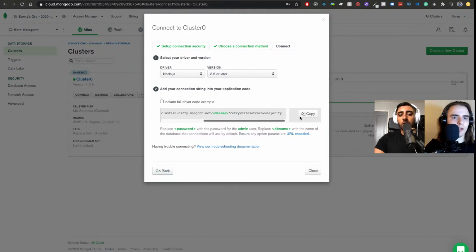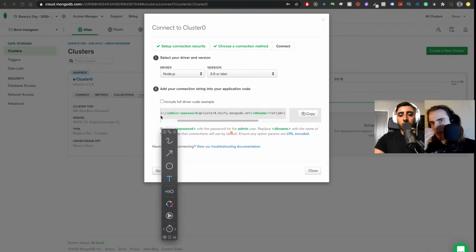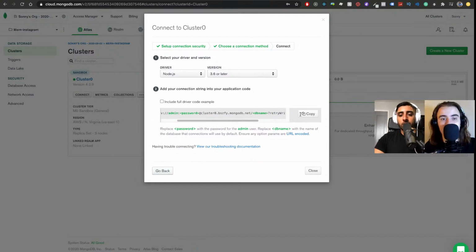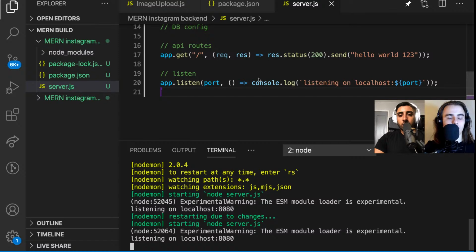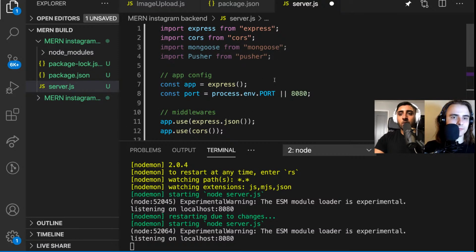Notice that there are two properties highlighted with green. One of them is the password, which you hopefully already saved somewhere safe. The other is the database name, which we will be hard coding into this link. So let's copy it and go back to our DB config.